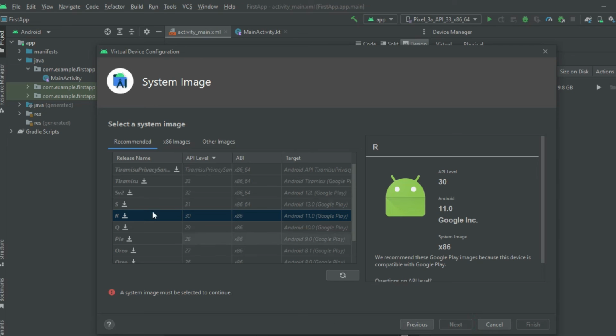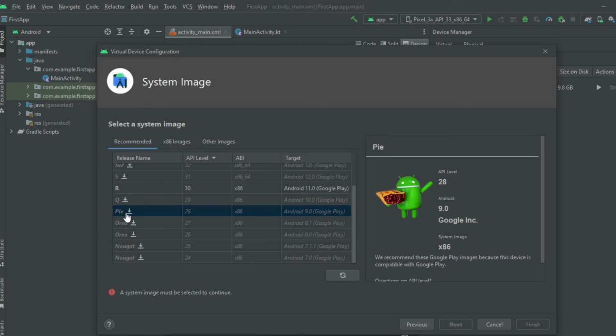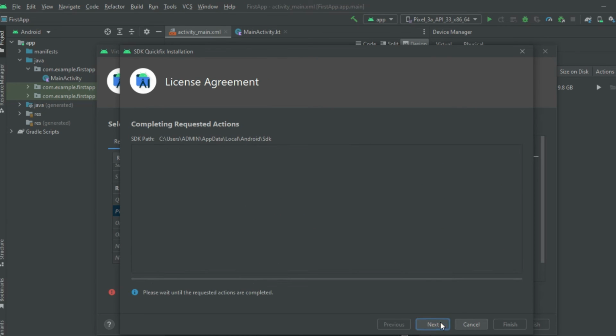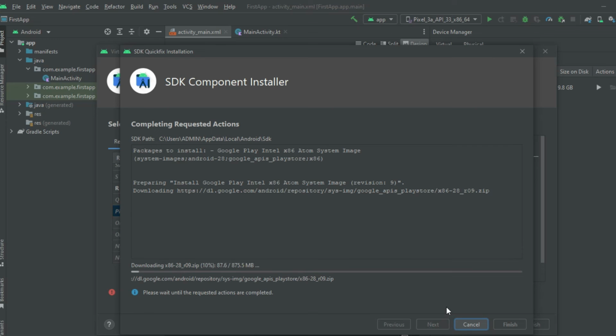Now there are images available, showing different system images. These are the recommended ones, so I'm going to select Pie, and I need to accept the license agreement, and then you can click on the next button.